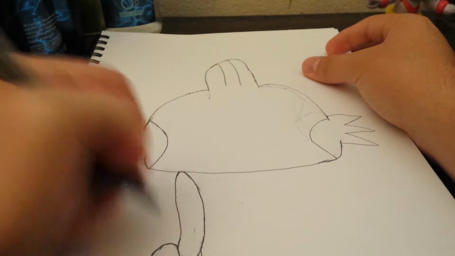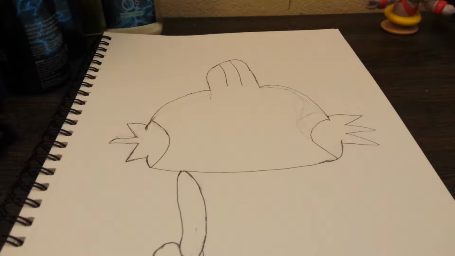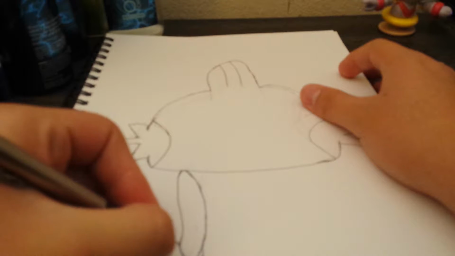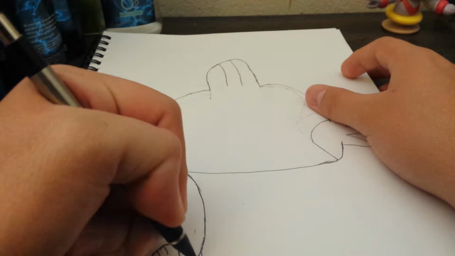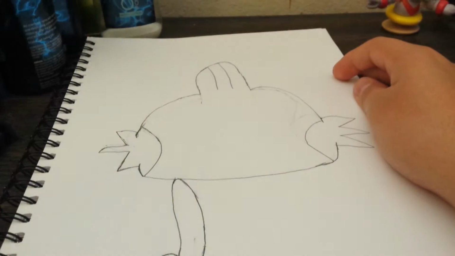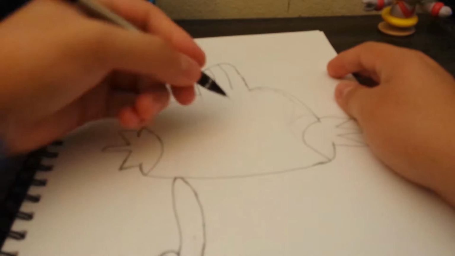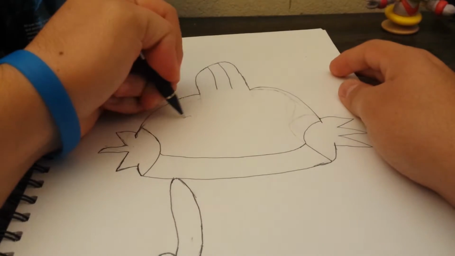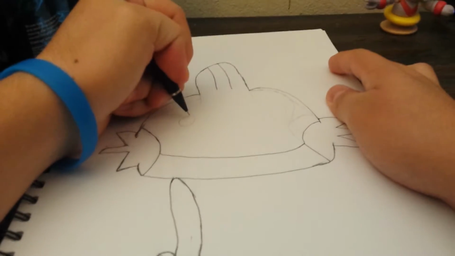I'll make him have like a little curved foot, I guess. Like that. Is there any like indentation on the actual, let me see, on his feet? Yeah, there is. So we're gonna add those. Nah, I kinda already added them here, so I'm going to fix them. Make this a little better. I'm gonna make that a little bit rounder, like that.